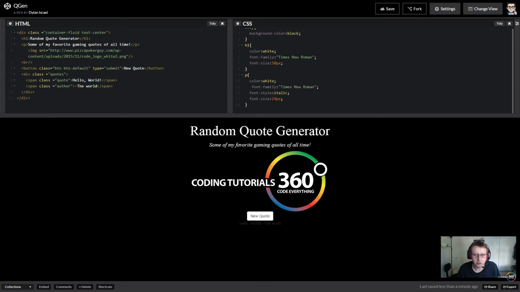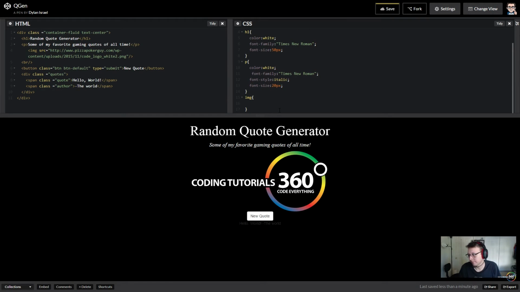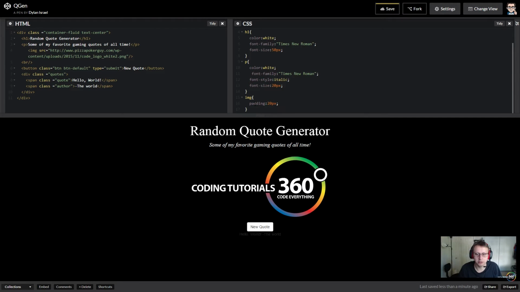And we want to see, hey man, this is looking a little too jumbled for me. How do I get my image to have a little bit of padding? So you can just declare the image class. And in this case, we're just going to give it an all-around padding so that we don't have any issues on the top or the bottom of 20 pixels. So if you apply it like that, it's going to give us a little more here. So it gives us a little bit more. Maybe we can go like maybe 25. Cool.